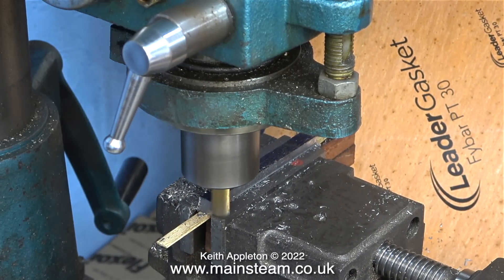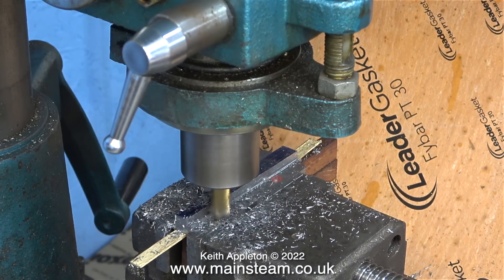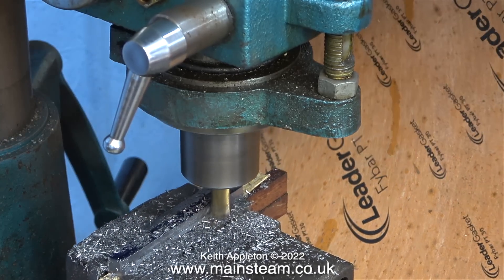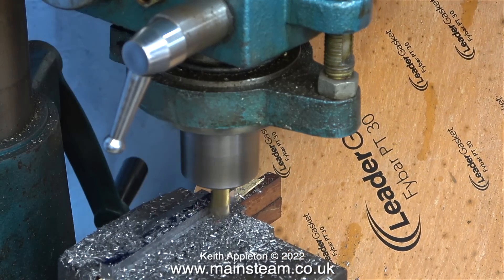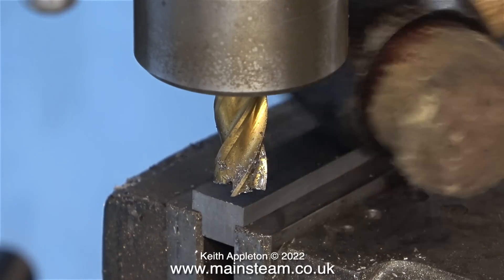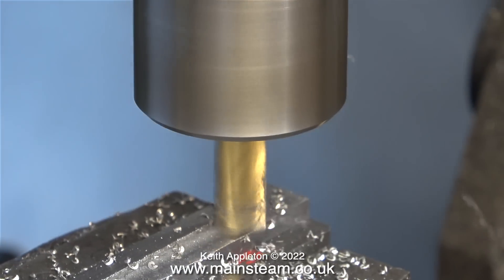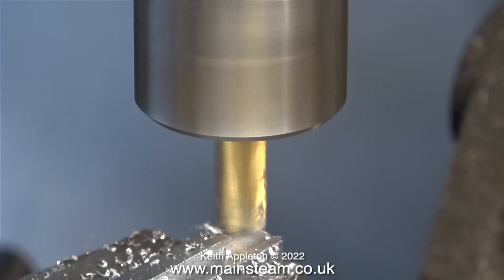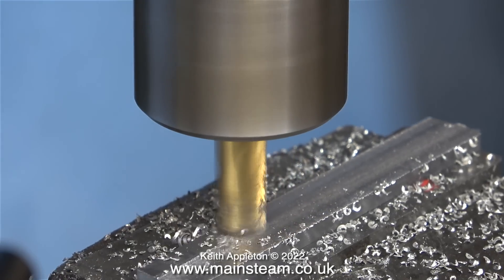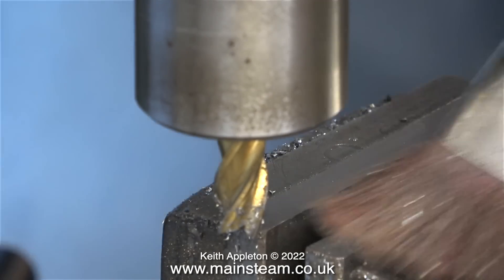Here I'm not milling in the opposite direction — I've just wound the table back to start the next cut. This part of the video is running at eight times normal speed, just to get through it without viewers slipping into a coma. Once I'd machined both sides of the T-nut to the correct size, I turned it over to machine the other side, tapping it with the hammer as usual — always a good idea to seat the part accurately in the machine vise. I left the dimension a little too long top to bottom, so I'm now removing material from the underside, which drops the T-nut down in the slot.